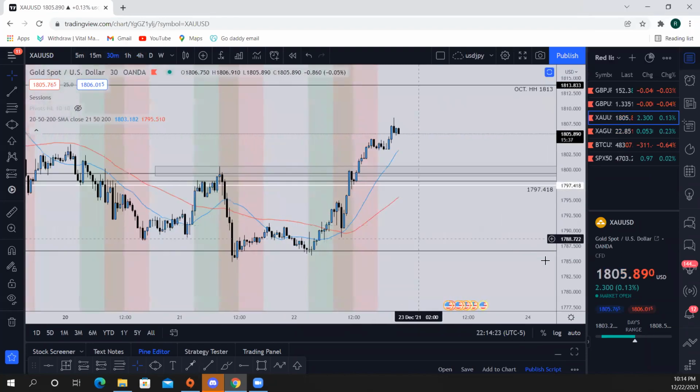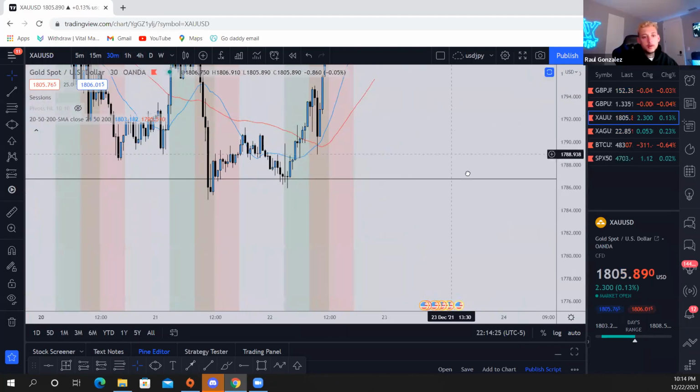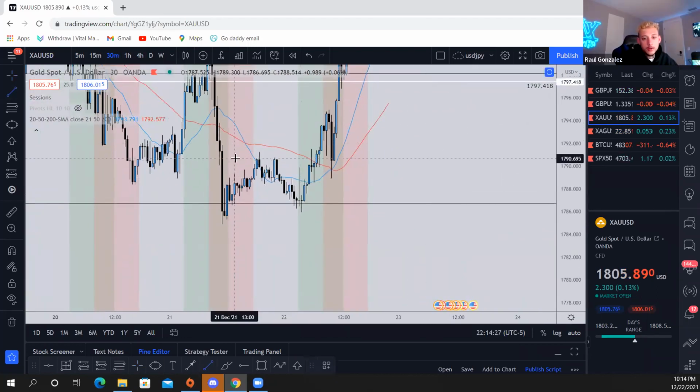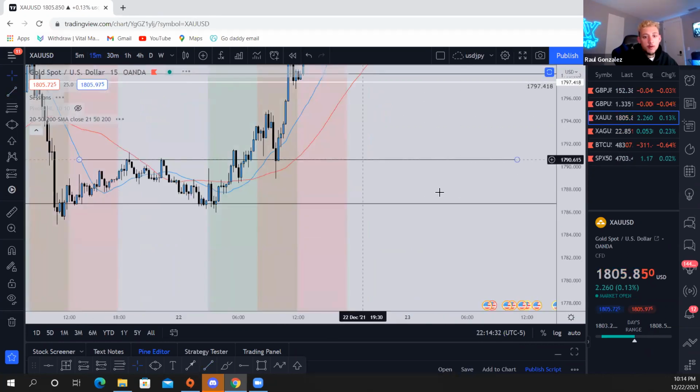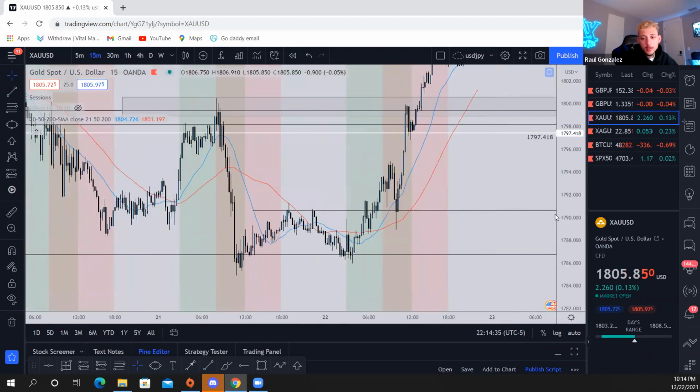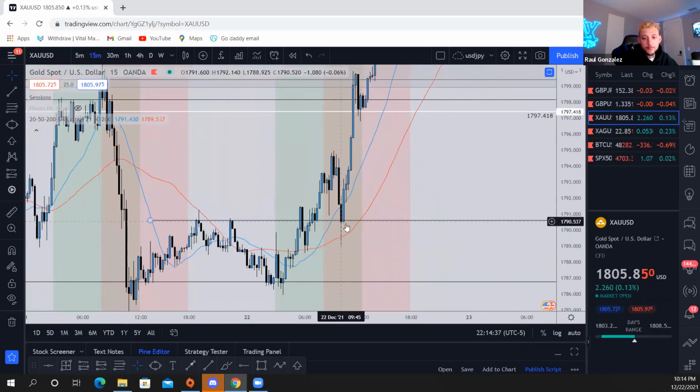There would have been multiple opportunities there. And if you look at it here too, you have the break of the highs here. Notice how clean it came back down into this area. In this situation, for sure, I would be paying attention to a 15-minute time frame, along with a 30-minute time frame.